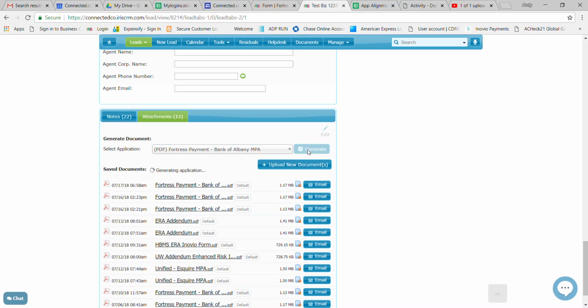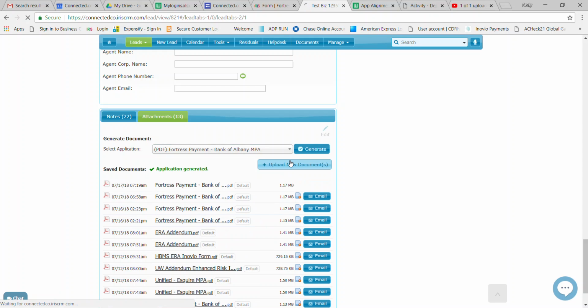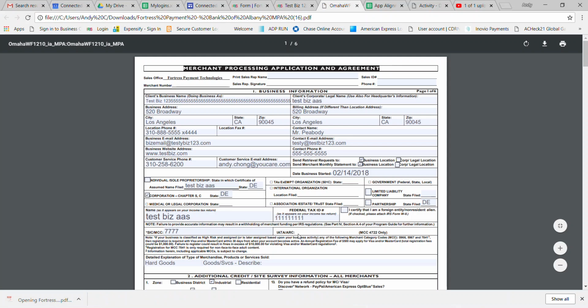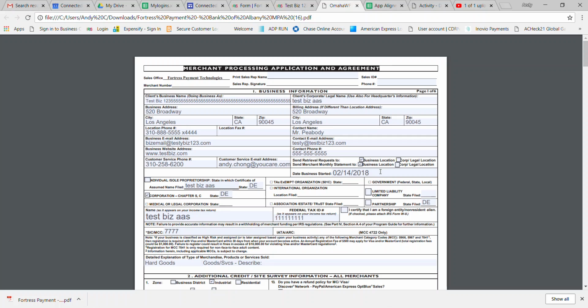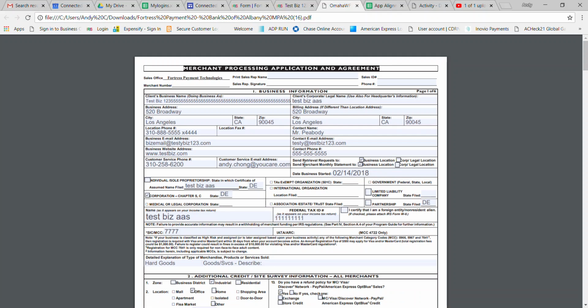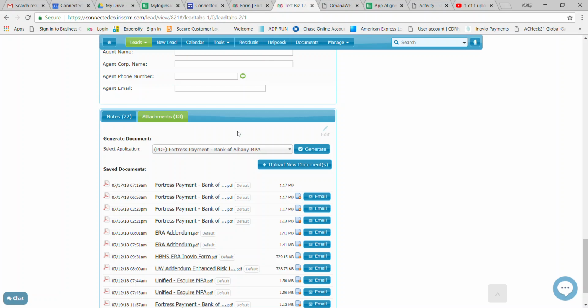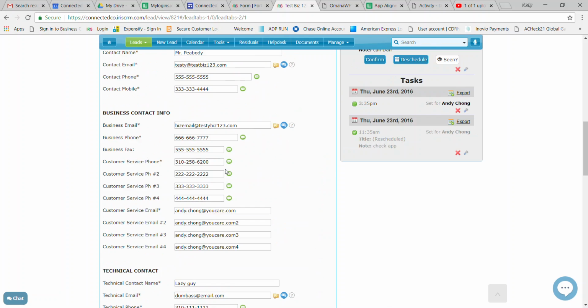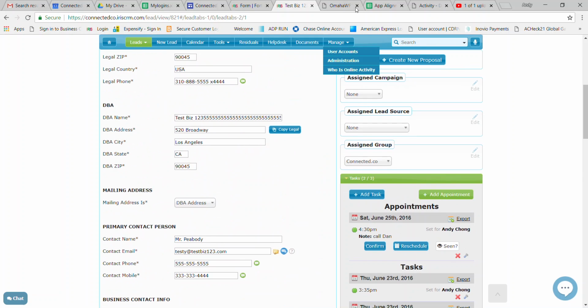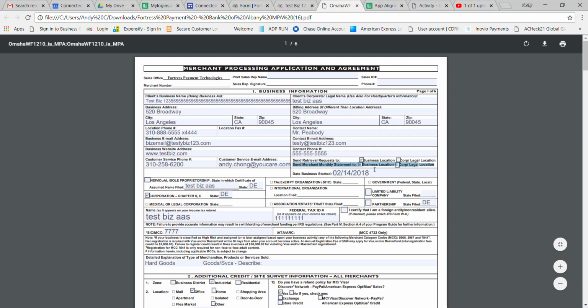Right here. And you'll see right here under the merchant's monthly statements that it chose the business location, which is the DBA address, and populated it right there.